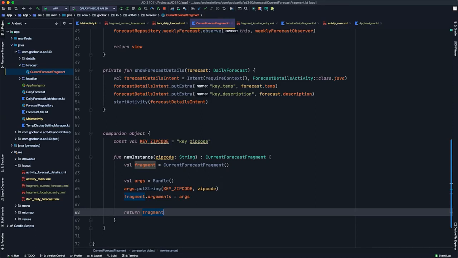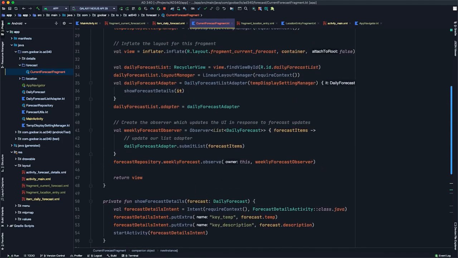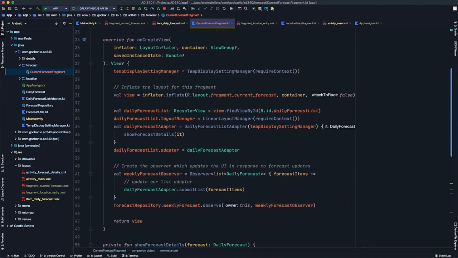So now that we have defined how we are going to pass this data over, the next thing we need to do is actually get this data from the arguments when we call onCreateView.